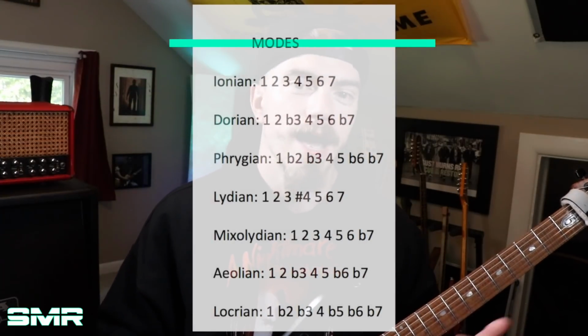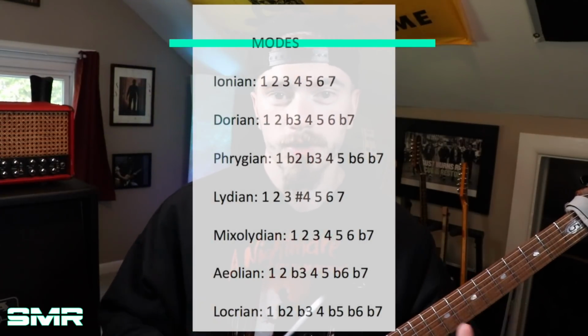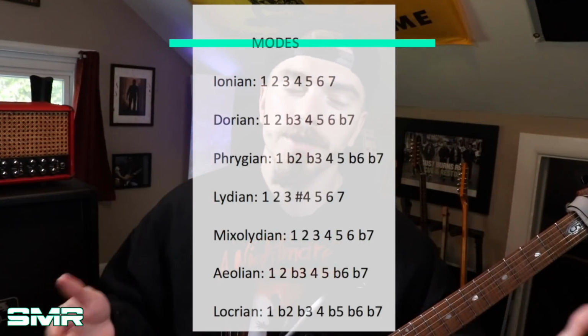I have found out that modes are a lot simpler than what they are, and I wish I had somebody to tell me the information I'm about to tell you when I was trying to learn them. So basically, guys, all a mode is a different starting point of the major scale, and these shapes will certainly tell you the right notes. There's really no wrong notes in music. It's just music that makes sense, you know what I mean? These shapes will outline the notes that are supposed to make sense in whatever key you're in, okay?